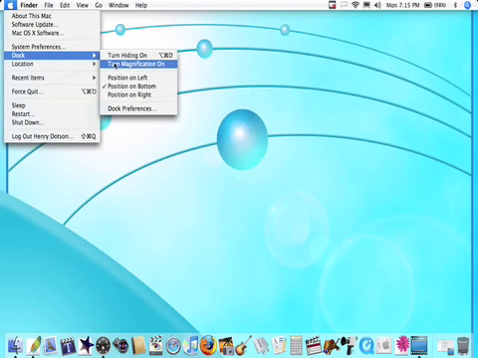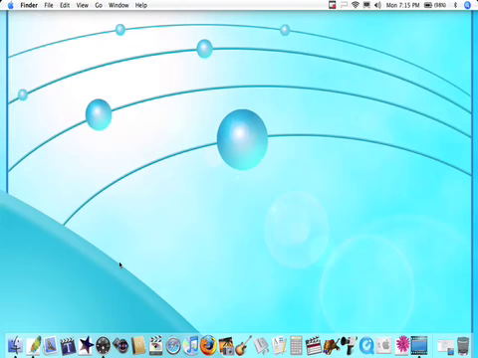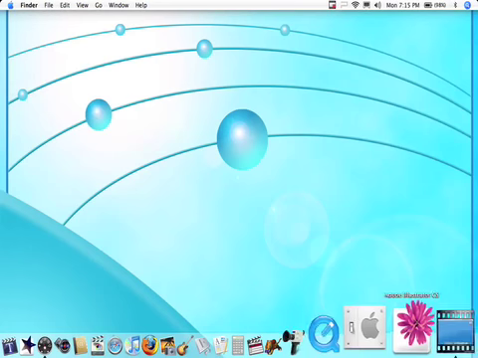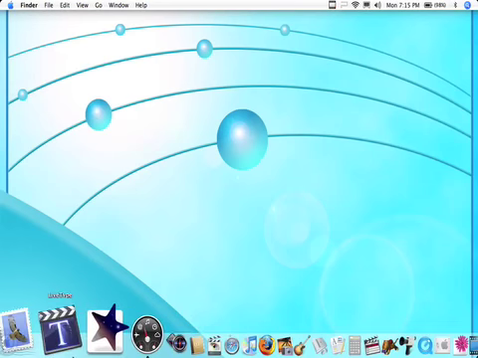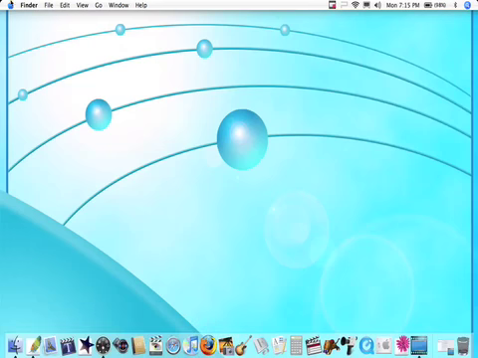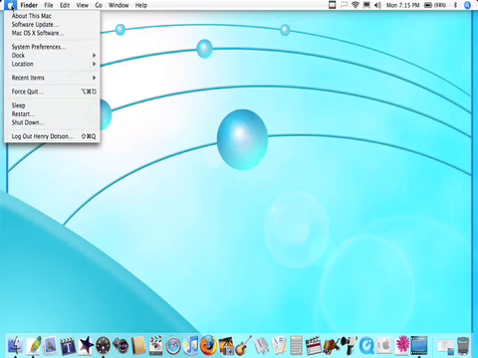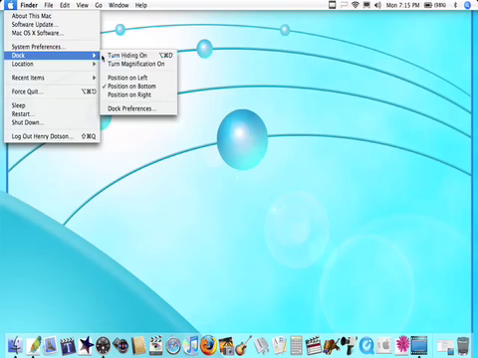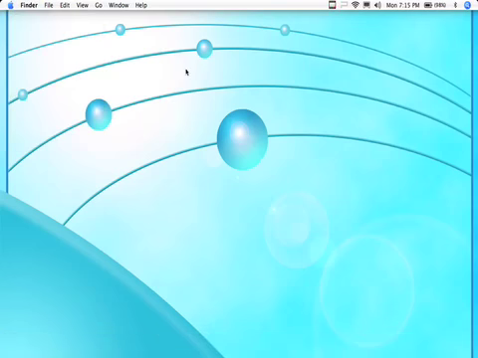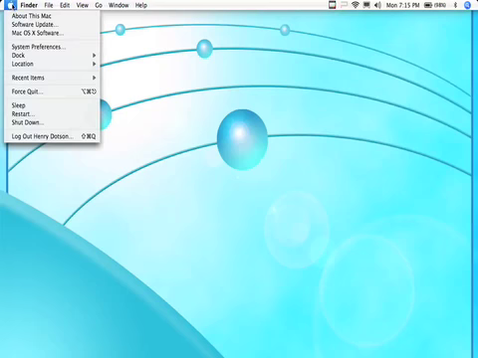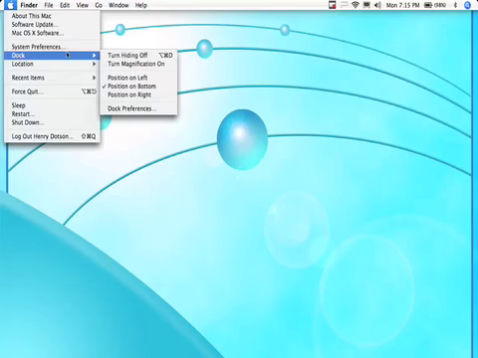We have the option of magnifying it. Go like this, but you're going to drive everybody else crazy if you leave your computer like that. And be careful, some people even turn hiding on, and what that does makes for a nice clean interface, but then you have to fish around unless you know where your dock is. Oh, it's on the bottom. So let's try to keep it always one place.